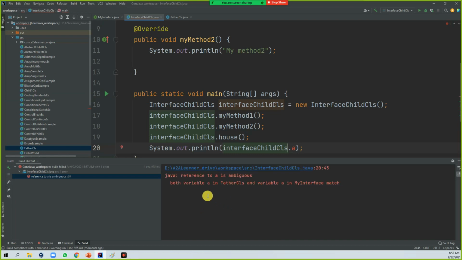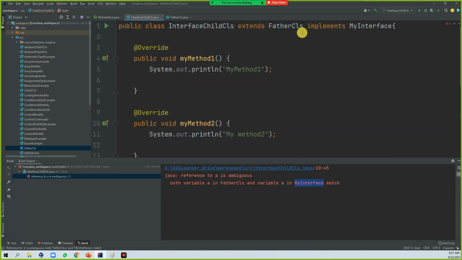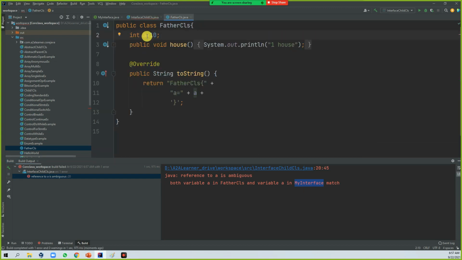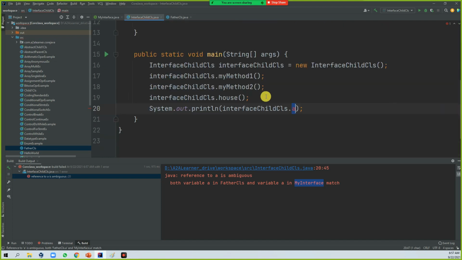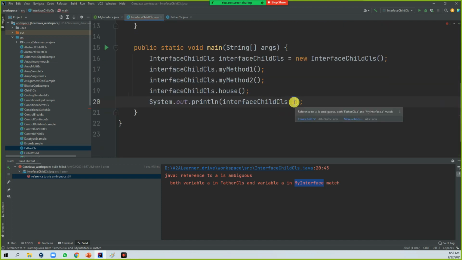This compile time error is because variable a is in both the father class and my interface. Since I am accessing both of them and both have the same name, a conflict happened. So now you should tell which one I need to call. Do I need to call it from the father class or my interface?